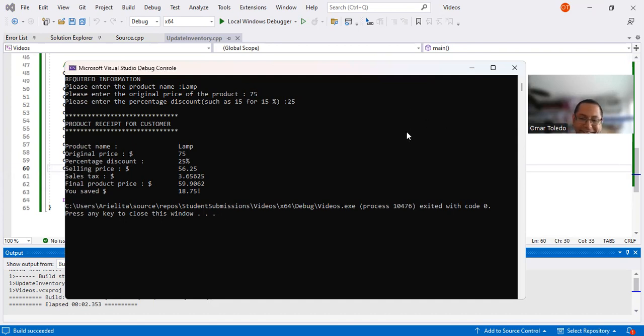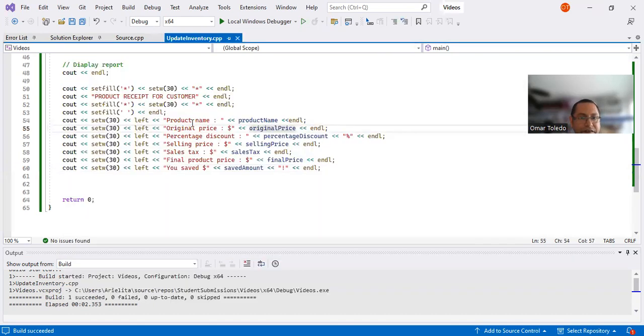What happened here? We have to align the dollar sign, right? So what is selling price? Original price, for example.